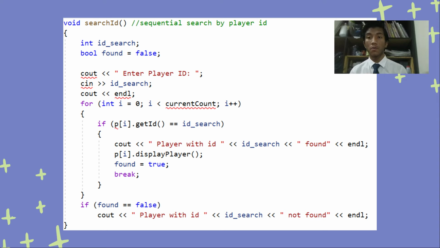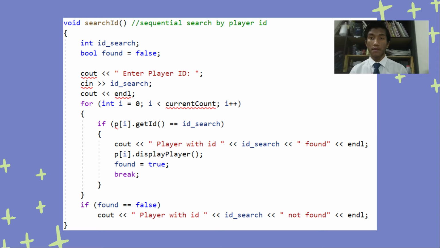Inside the loop, we have an if statement. If the inserted player ID is found inside the array, the program will display that the player with the ID is found and the player information will be displayed. This loop will be repeated until the player ID is found.